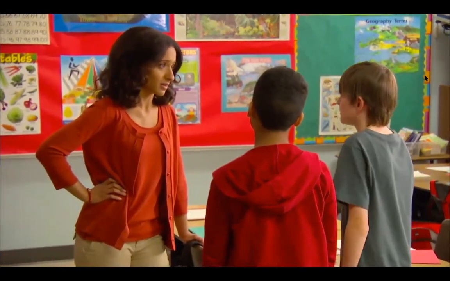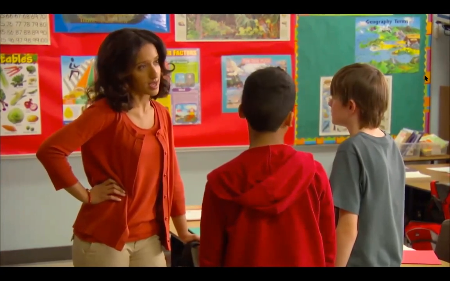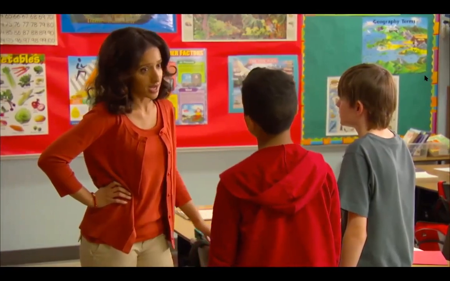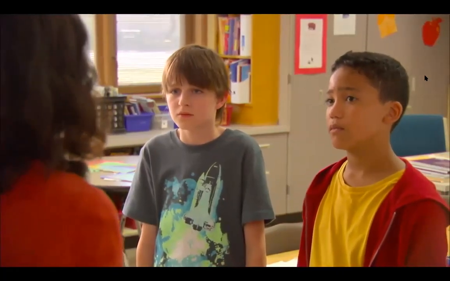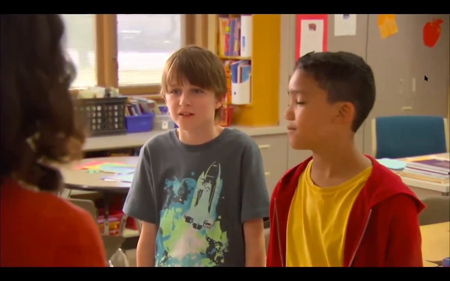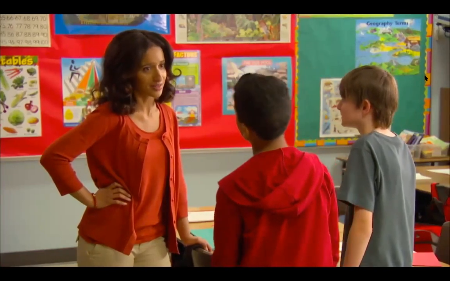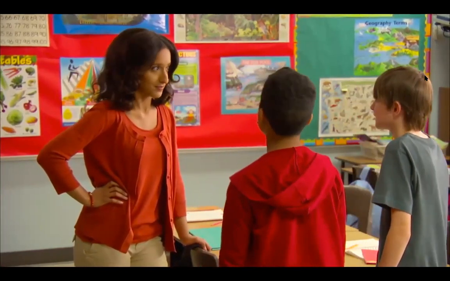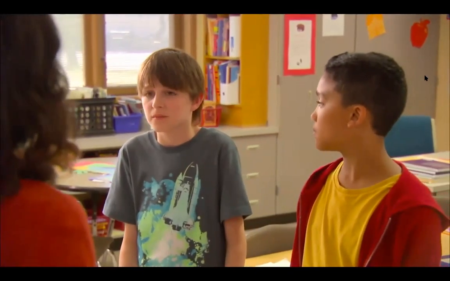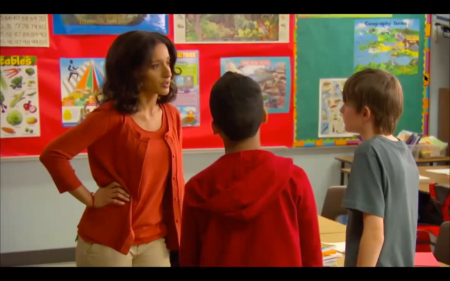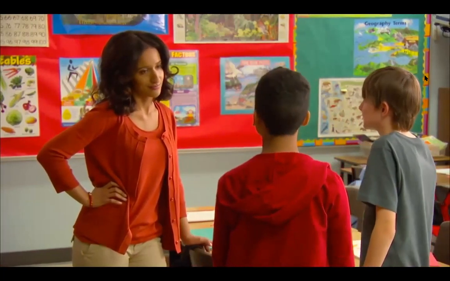Miss Dia says: 'Victor, nobody deserves to be treated this way. Tell me what's going on. How long has this been happening?' Victor: 'Since the beginning of the year. Zoe keeps picking on me and she won't stop.' Miss Dia: 'Have you told anybody else?' Victor: 'No.' Miss Dia responds: 'You did the right thing by telling me. The first thing we can do is move desks — I'll put Zoe up front so I can keep an eye on her, and I'll put you next to Amir so you'll feel safe even when I have my back turned. Thank you, Amir, for helping Victor. I will also have a talk with Zoe.' Victor asks her to wait — he thinks he needs to say something to Zoe first. Miss Dia agrees to wait but notes bullying is serious, and if it continues, Victor must tell her right away. She offers to help him practice assertively telling Zoe to stop.